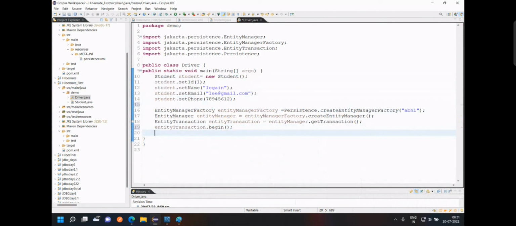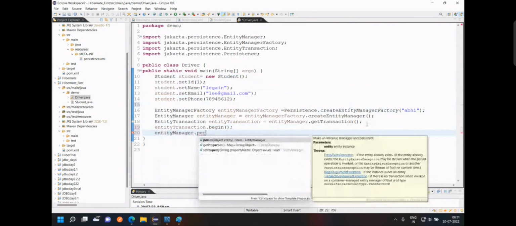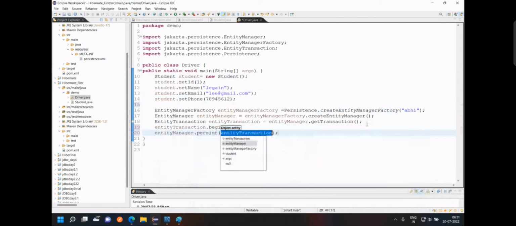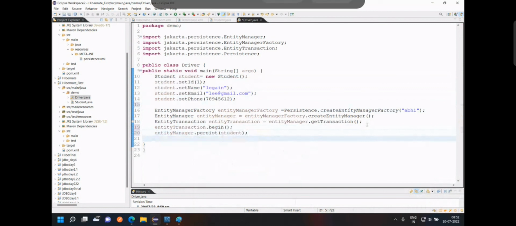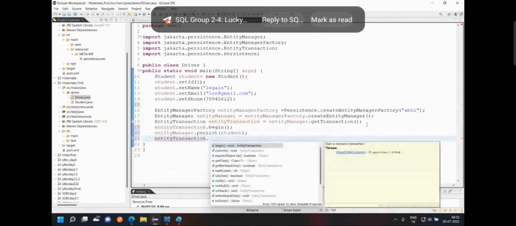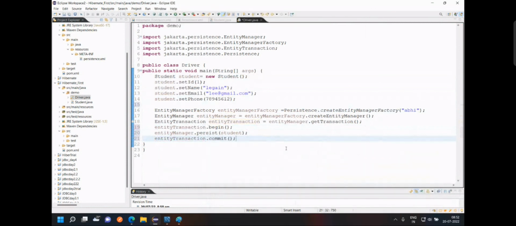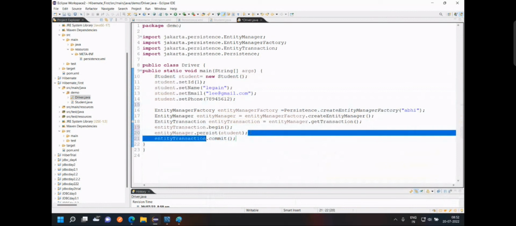Then inside this we will call the persist method of entity manager. We will send the student object, and then after persisting we will just save it. This method will save the student object to our database.